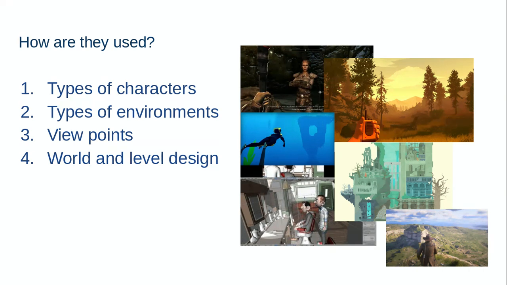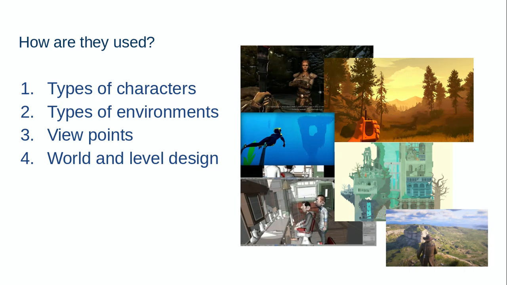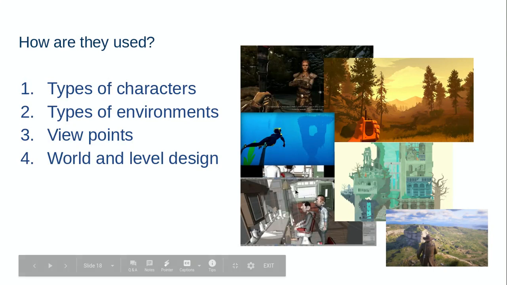Types of environments, viewpoints. So in a game, we've got first-person viewpoints and third-person. Even in a first-person game, we will have elements of the character on display, whether it's a weapon or a body part or a prop. And then when it comes to world design, in an animation, the world is normally built more like a set. So in this example, this Blender Foundation animation set in a barbershop, there was no requirement to build any exterior elements of the environment. It's all inside the barbershop on the ground level, and then I think bits of it set in the basement.